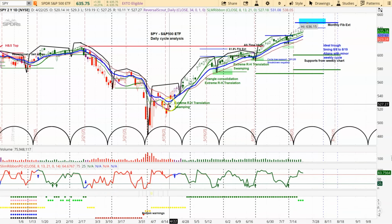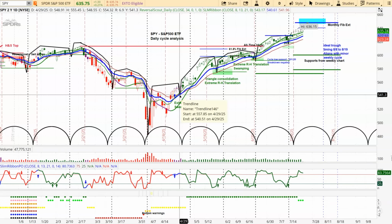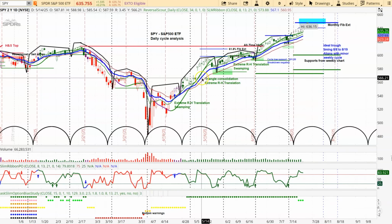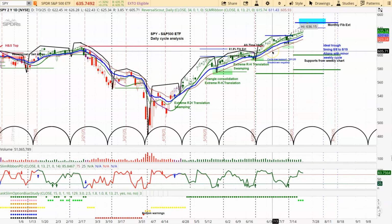So here where that market turned up in April, we see that this cycle had a positive configuration. We call that a positive translation because it's translating into very bullish rhythms that we see in there. And then you could see the slim ribbon provides support, which it often does. Slim ribbon's a free indicator. You can write to team@askSlim.com and they can tell you how to put that up in Thinkorswim. It's also available on TradingView, Wealth 365 charts, Tasty Trade. Our slim ribbon is on there for free on those platforms.